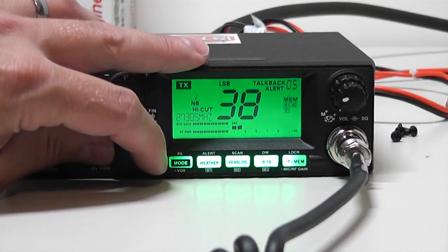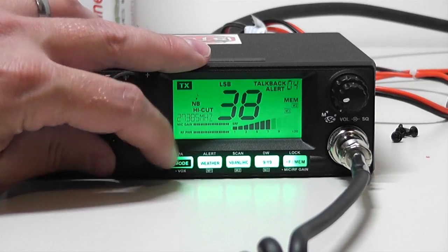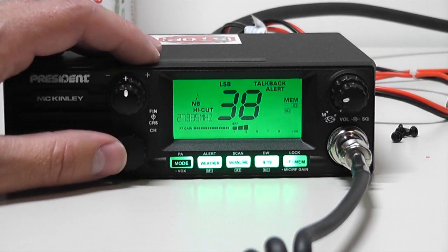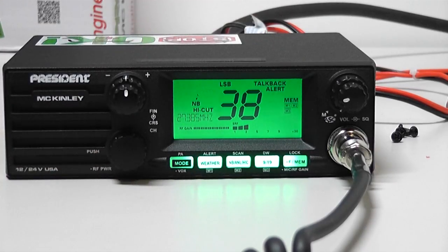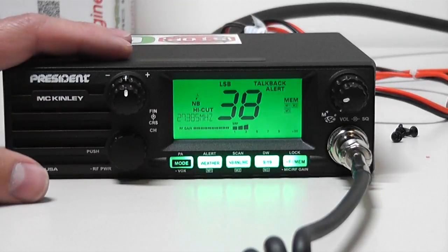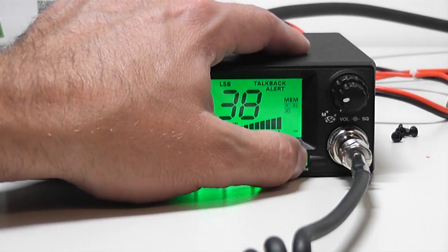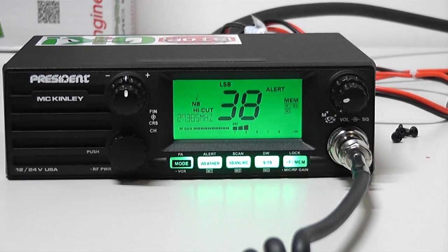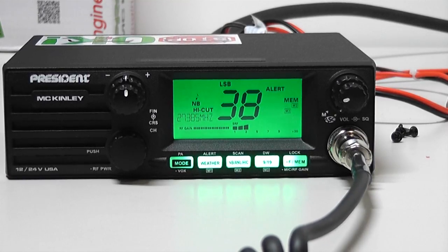1, 2, 3, 4, 5. And it goes all the way up to 9, which is quite loud. And when I unkey, you'll see now the talkback is enabled at whatever the level was that you set it. So, again, you have to press the microphone and then hold down on that button. The talkback now is off. Interesting that it has the talkback there. I wasn't sure if it was going to have talkback on this radio when I initially saw it.